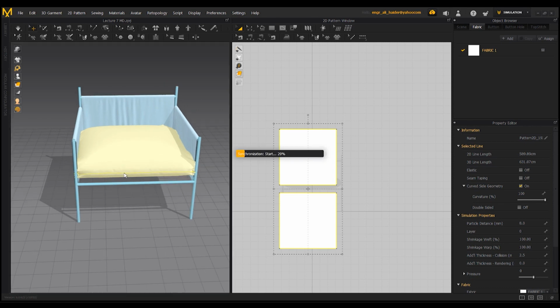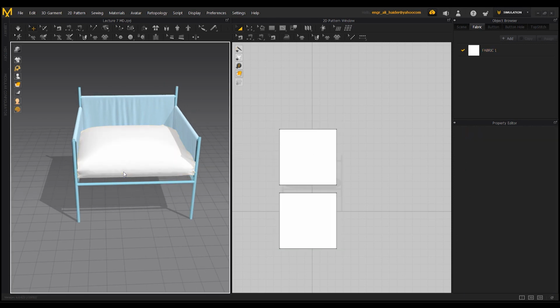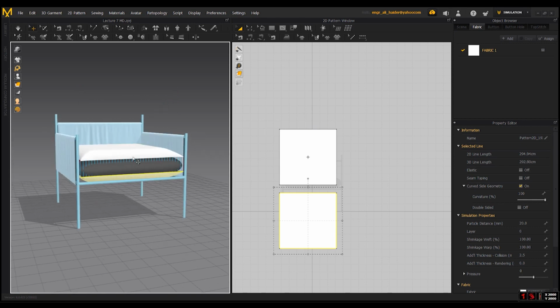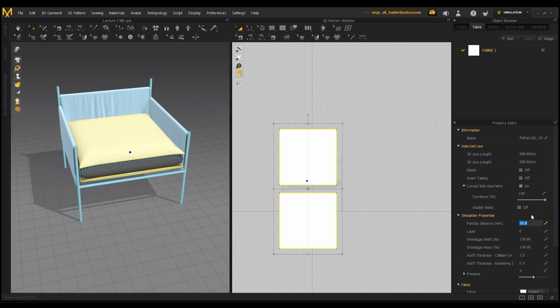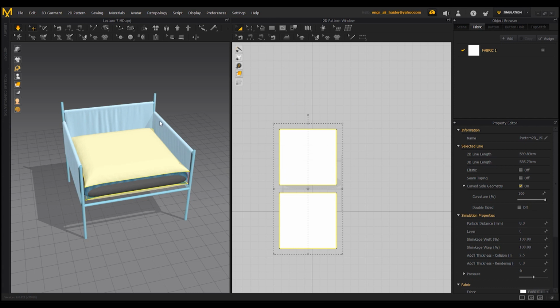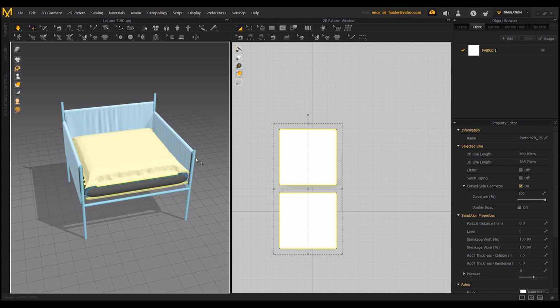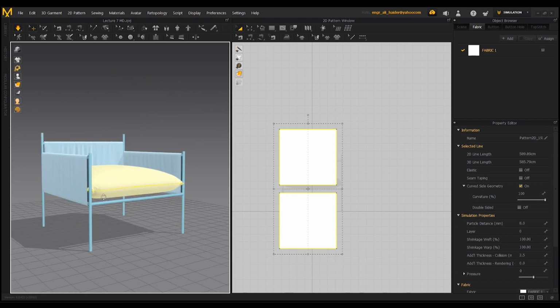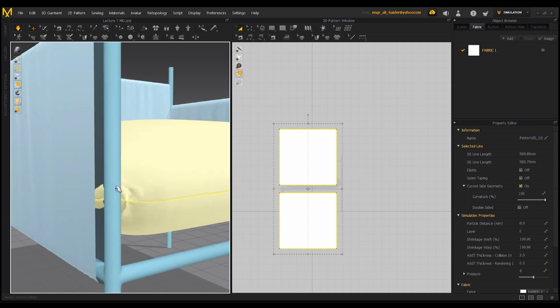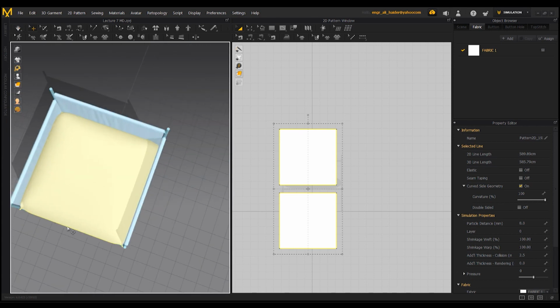Okay, let's press Ctrl Z a couple of times. And now select these two and enter the value 8. Now I hope it will not blend with the other fabric. I hope so. Yeah, a little bit, but much better. So it will be fixed within a couple of seconds.